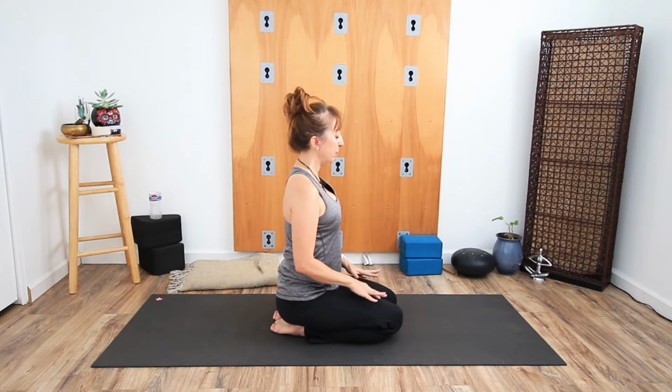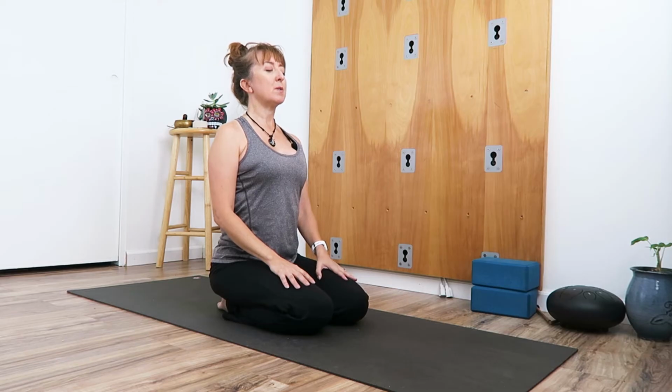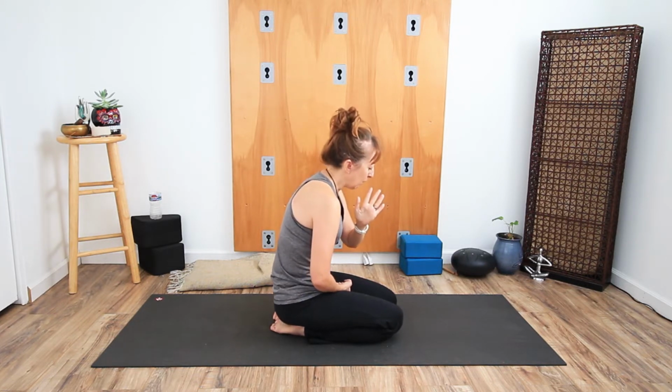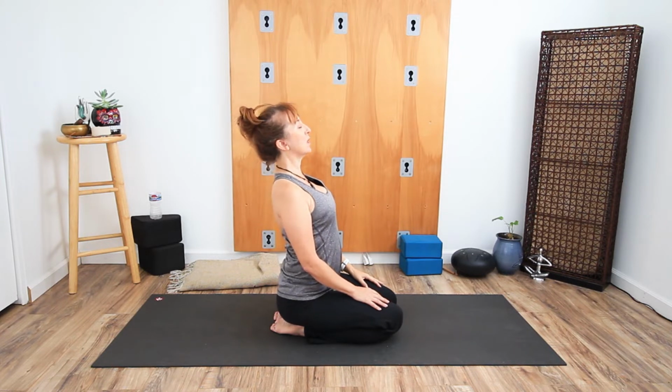So come into this kneeling position, whatever that is for you, and just notice. And what I want you to notice in your body today is, where is your head in relationship to your pelvis? Are those two things directly on top of each other here, aligned? Or do you perhaps feel like your head is further forward? Maybe you feel rounded in the lower back. Do you feel like your head is tipped back and you're arched through the lower back?